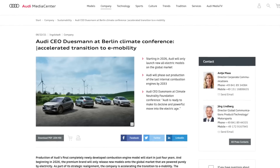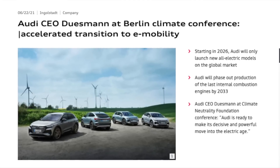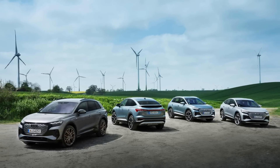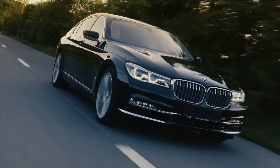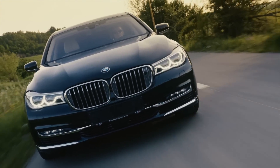Audi announced they will stop making new ICE car models by 2026 and will be fully electric by 2033. BMW, clueless about the EV revolution, is doubting Audi's announcement, saying a manufacturer without an internal combustion offering loses half its market volume. But in less than a decade, nobody will want to buy ICE cars and you won't be allowed to sell them in Europe. If you don't make the switch, you will have no business at all — the ICE car business is going away whether you like it or not, BMW.